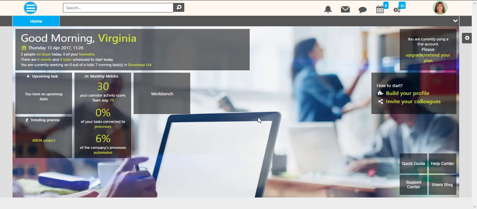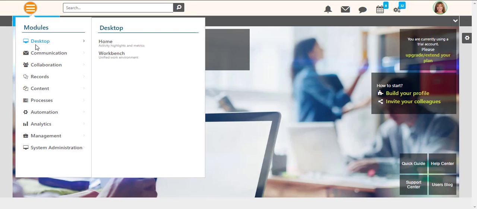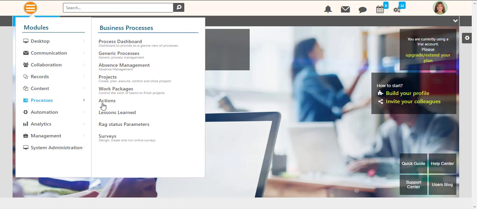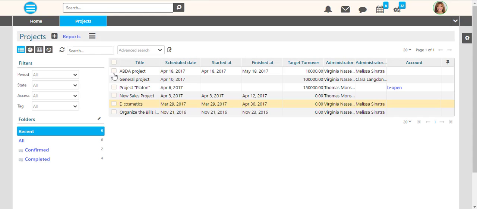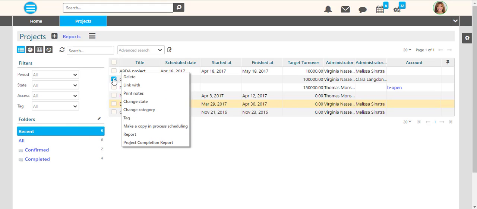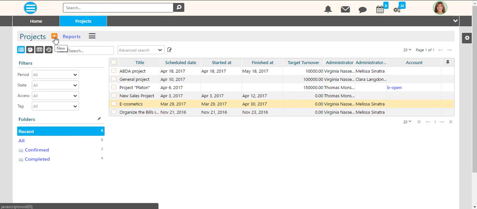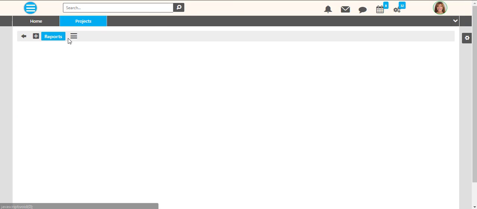Hello. We will continue with project management. Open Projects unit as you did in part 1. In this unit you will find 4 different viewing options, 2 search bars, filter and folder categorization and multi-selection options. On the top left corner there are 3 buttons, Creation, Reports and the Action button. In part 1, we've analyzed the first one, so we will continue with the second one.